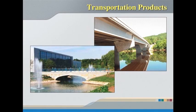And then we also do a lot of transportation products. In Illinois, the 3 biggest transportation products, well, 4 really, bulb tees, like you see going across, box beams, those are usually for shorter bridges. They're hollow boxes. Usually they have like a styrofoam piece in the middle with 4 sides of concrete around it. The bulb tees are shaped kind of like this with a bulb on the bottom. Sound wall. Up in the Chicago area, there's quite a bit of sound wall, and then also retaining wall systems. So those are the biggest transportation products that we see.